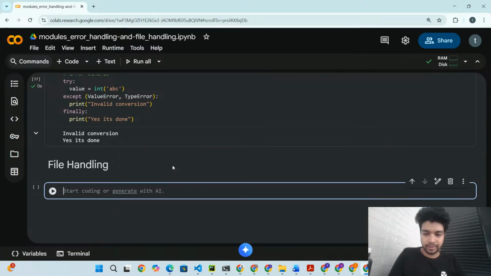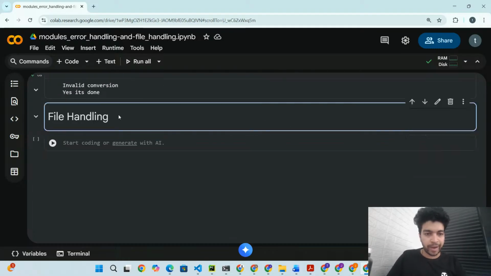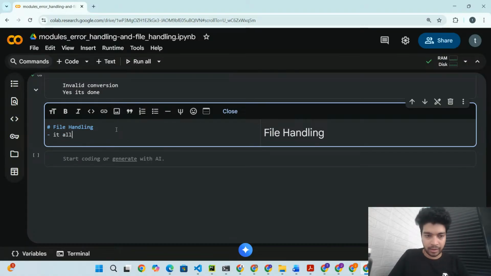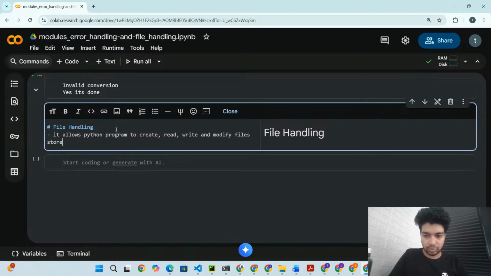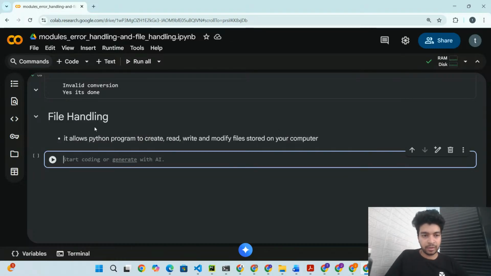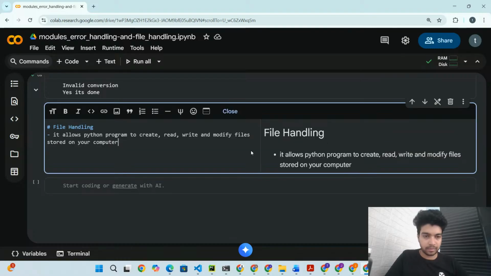File handling allows a Python program to create, read, write and modify files stored on your computer. Is it clear? Yeah, it is clear.